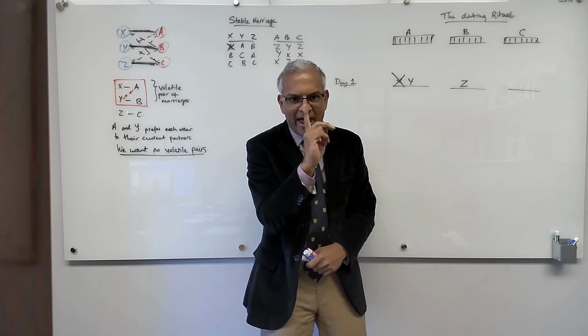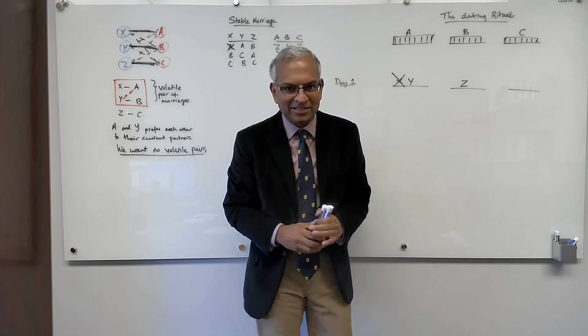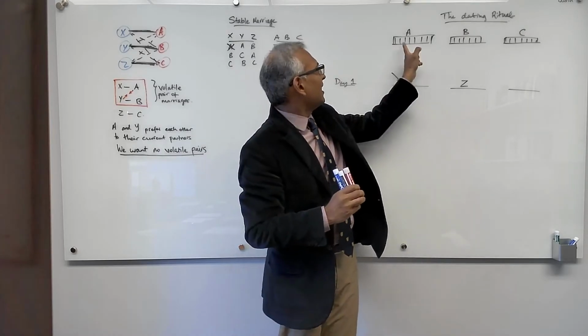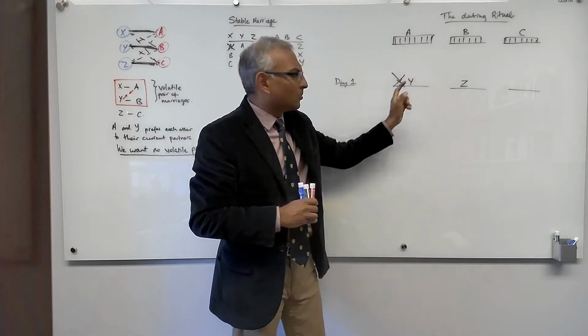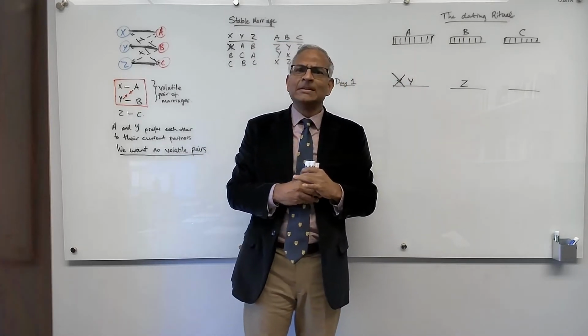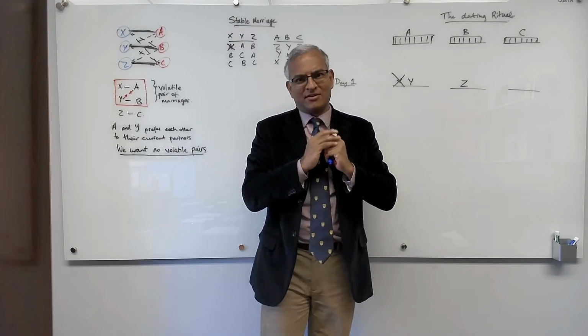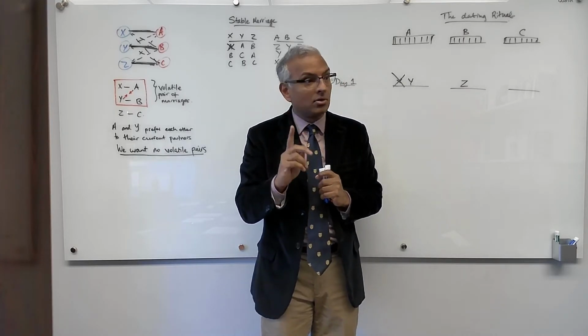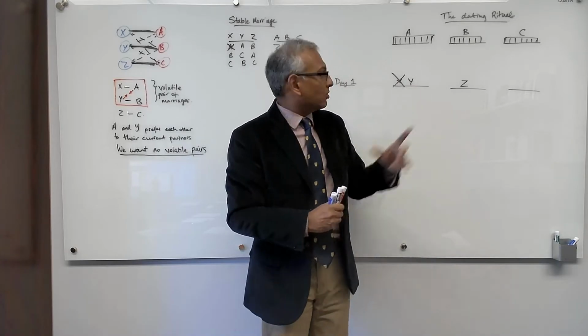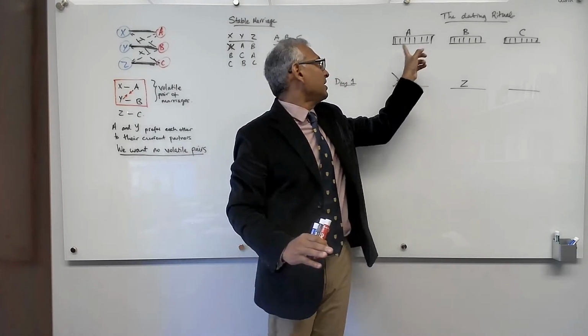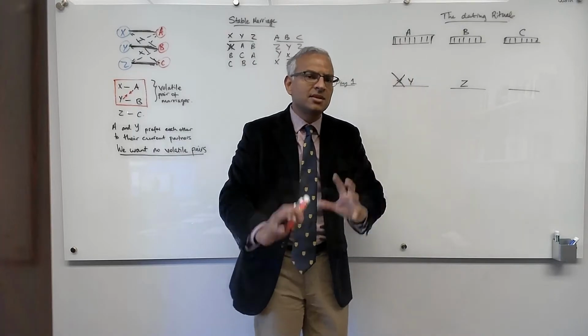No, don't be so rash. Don't be so quick. Be patient. Here's the game that A and B play. A says to Y, you know what? I like you. Come back tomorrow. You may be the one. That's a very different scenario to you are the one. Okay, so definitely A has rejected X, but doesn't necessarily accept Y.